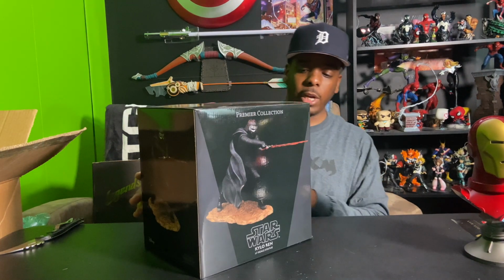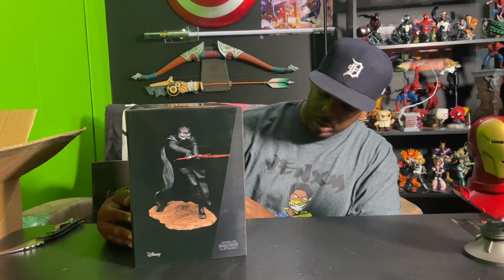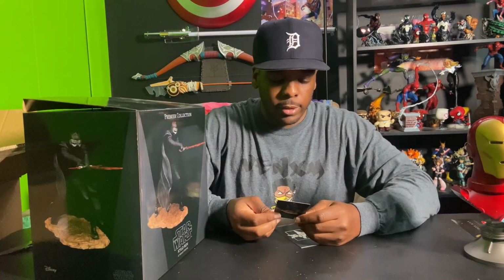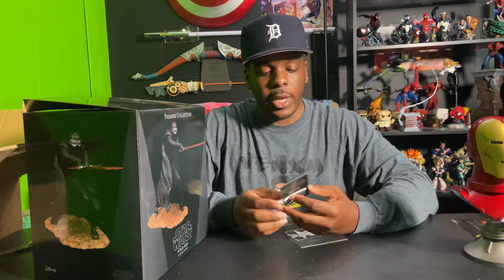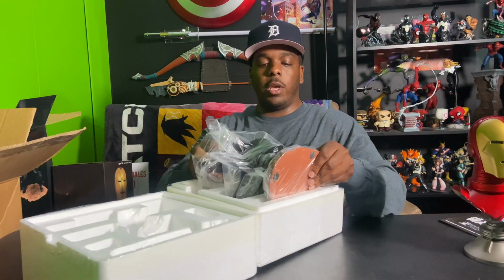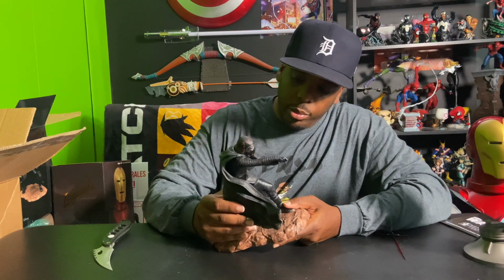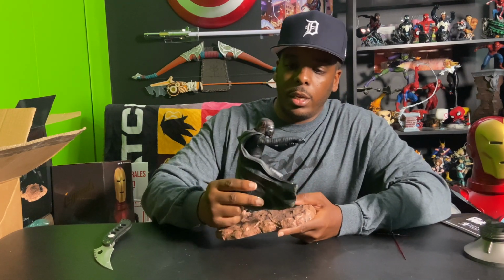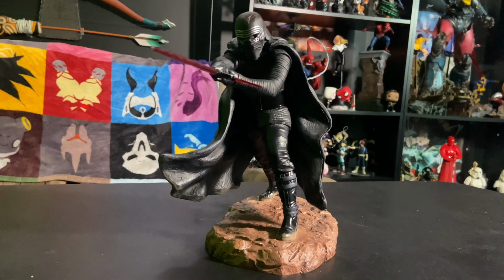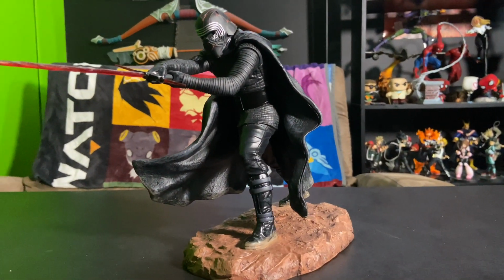We have moved over to Star Wars. Oh my goodness. Okay, let me open this. This is number 561 out of 3,000. This is a 7 scale Kylo Ren statue. Okay, the reveal. We got our boy looking sick. He's not even holding his weapon yet. And this is after he bashed his helmet in and had to glue it back together.